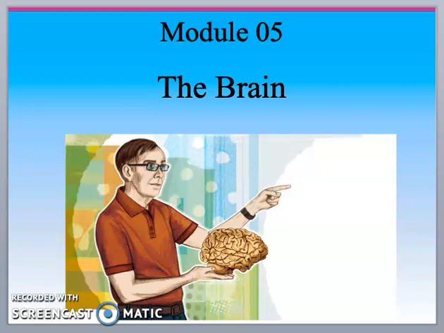Now, you may look at this picture and say, golly, what a big brain. I actually want you to do something right now. Take both your hands, put them up in front of you. Make both hands into a fist. Put both fists together. Look at it. This is actually the size of your brain. You may say, ooh, it's pretty small. Actually, that's pretty big for many mammals. Okay? But we're going to look at the brain and what is actually in the brain and how it works here in the different parts.